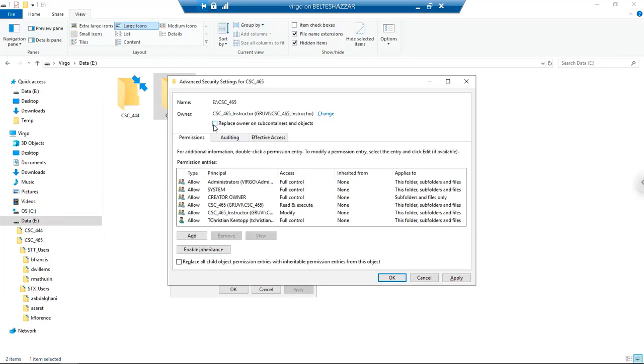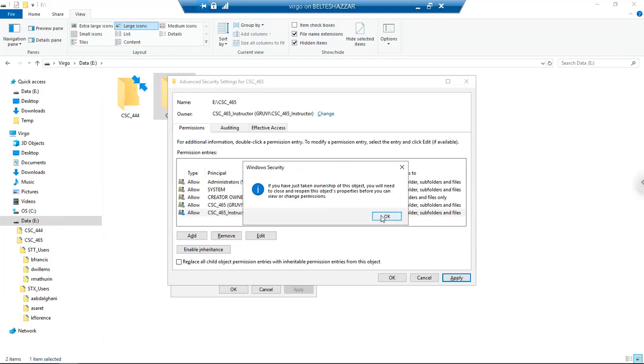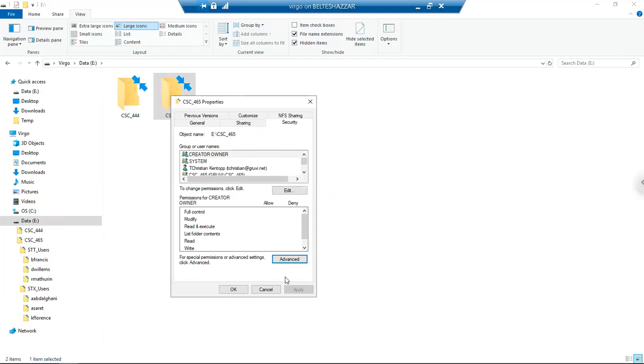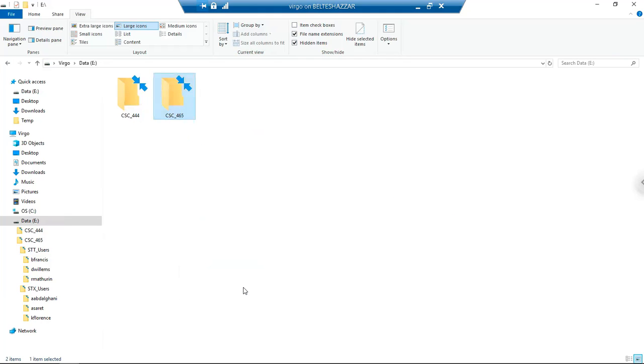So I will not check it, but I will remove this and not check that, because I want the instructor to continue to have modify within, but not all the way down. I'm going to apply. We're going to say okay and okay and okay.